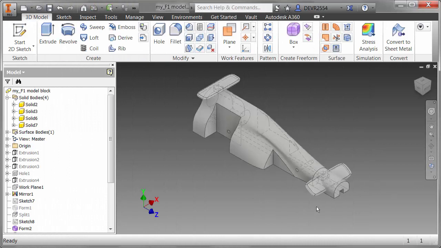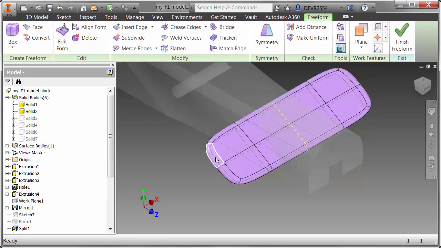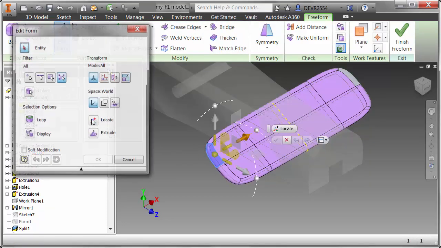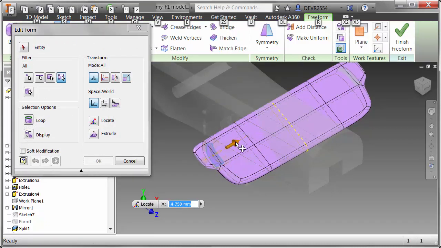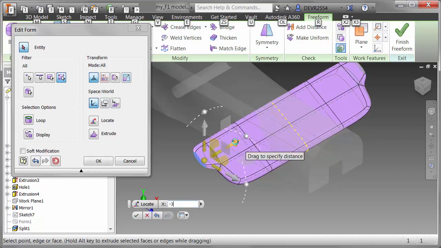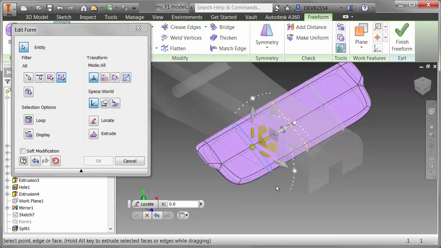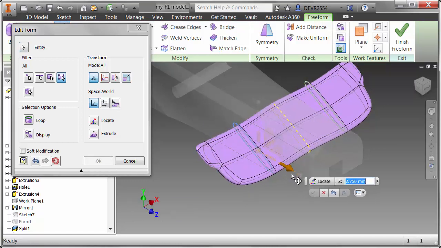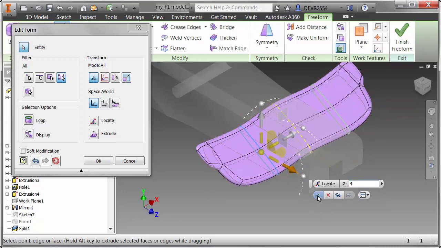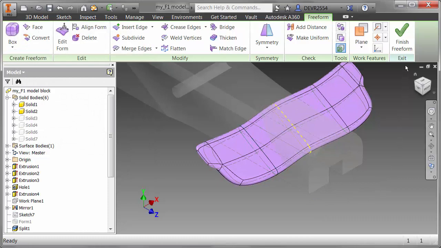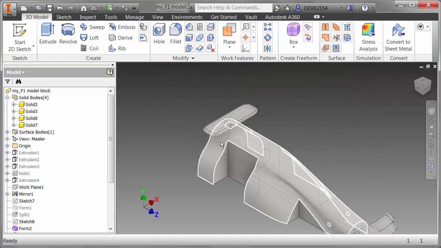We're not going to change the front and rear wing. We're going to edit those. So click, select Edit Freeform. Just click on that face, Edit Form. I'm holding down the Alt key because I want to add material. And just pulling that out, and because of the symmetry, you can see it's happening on the other side as well. So -3 in this case. Don't need to click OK. I can keep going here. So double click on that edge, pull that forward, and we're going to change that by 4 millimeters. Now I can click OK. Finish the freeform.